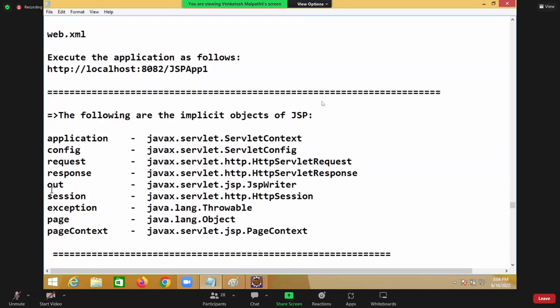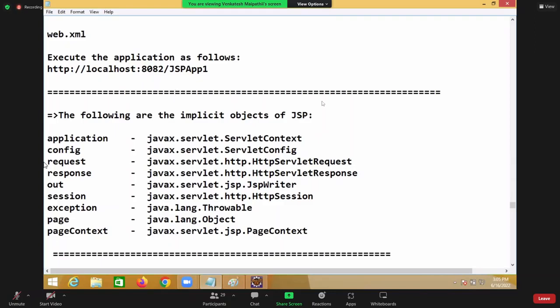Now session. Generally, you are using one cookie, no? Cookie and HTTP session. That HTTP session object can be accessed by the JSP by using an implicit name known as session. That's the concept. So session is for HTTP session. Any disturbance occurred, then we go with exception for throwable. So the throwable hierarchy we draw in your core Java generally. Throwable implements Serializable actually.